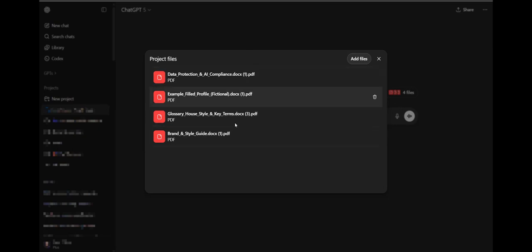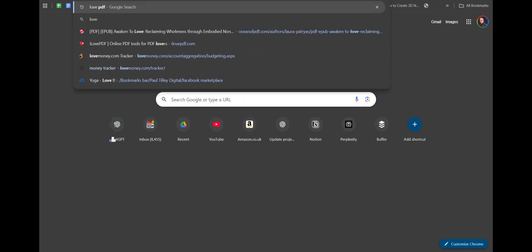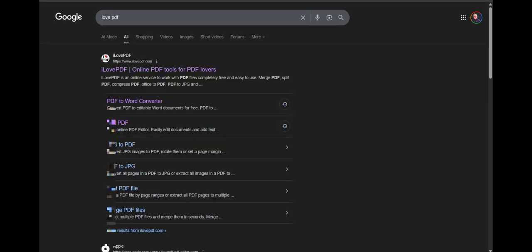Just to show you, I believe you can get up to 25 documents in here. Now, if that becomes a problem, I don't think it should be, but if it does, what you can do is merge quite a lot of documents together. You can use a free service, Love PDF. If you just Google Love PDF, go on there.